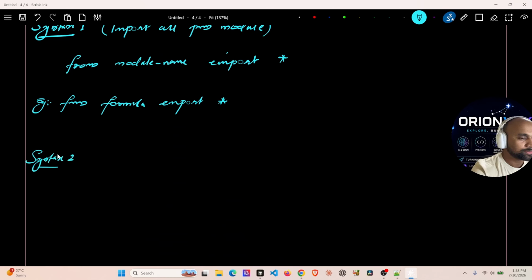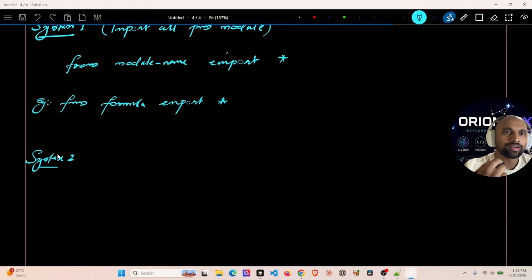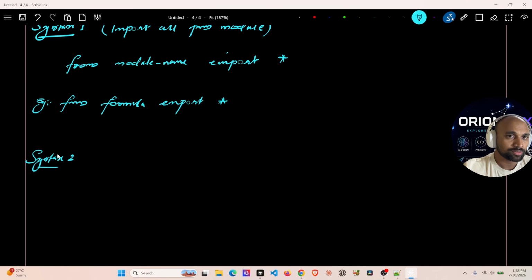Usually this import star is not recommended in real time, because in every Python file there is no need to access all the functionalities of other Python files. Only the required functionality needs to be accessed. If in real time we are importing from FastAPI, it will have hundreds of functions, classes, and variables. We don't need all of them, only a few set of them to do that particular operation. Whatever is required for that operation, those functionalities only we need to import.